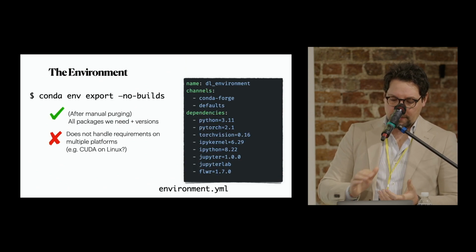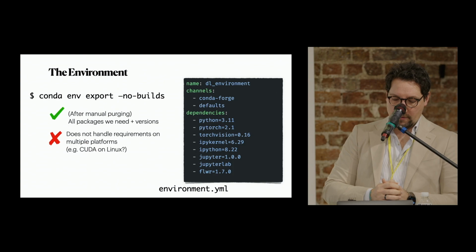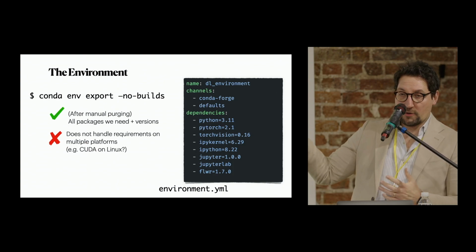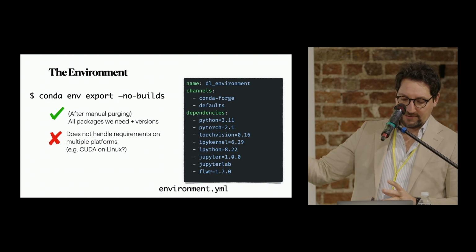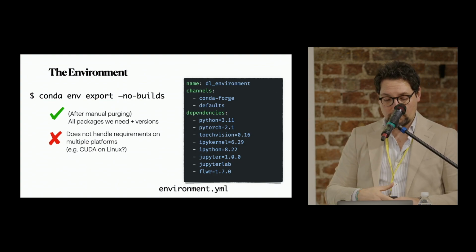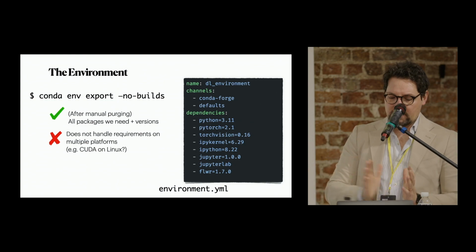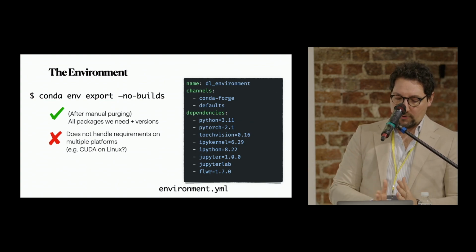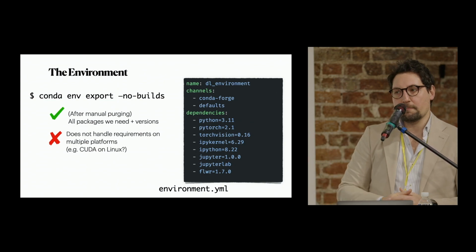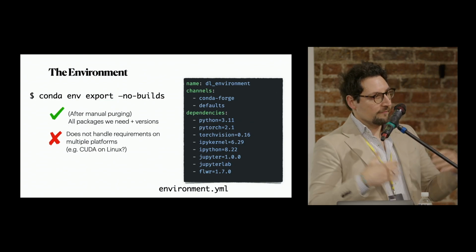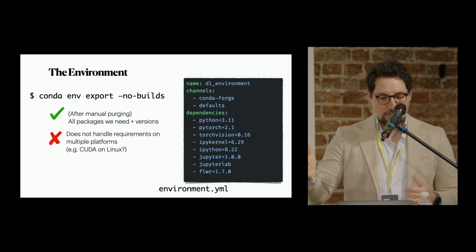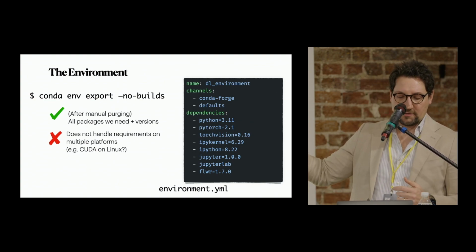And so perhaps this would be a better representation of the environment YAML file. We could take the previous result and manually modify it, so at least we have the list of packages we originally installed with the version numbers. This is a very good starting point, but we still have a problem. How do we handle the case of having PyTorch installed with different flavors on multiple platforms, like CUDA on a Linux machine here?